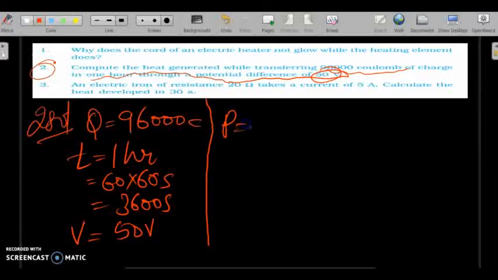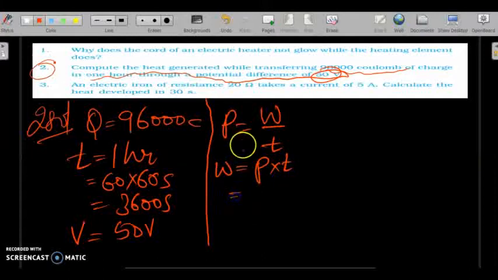We know power well, and we have to calculate energy. Power is V into I. But what actually is the definition of power? We need heat energy. The total work done is converted to heat energy here. So work done or energy converted to heat is equal to power into time. We have just seen the power is V into I, so energy is V into I into T, where I should be found first and later T should be multiplied.